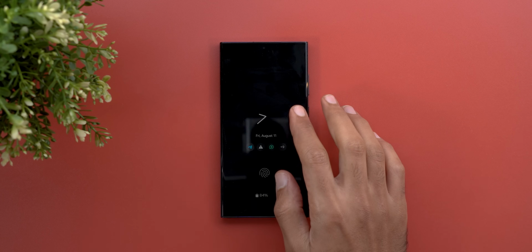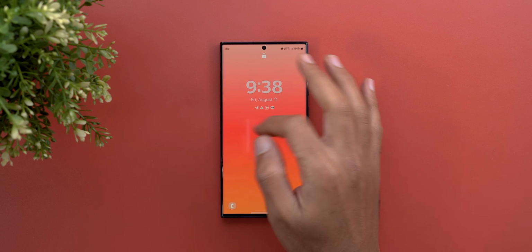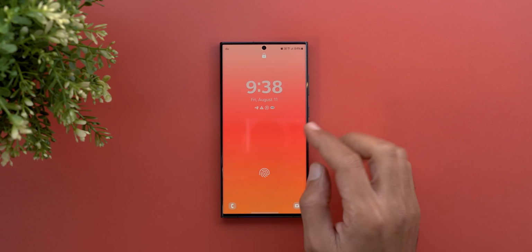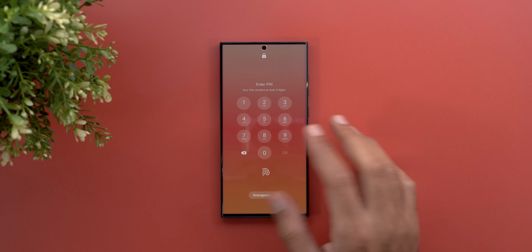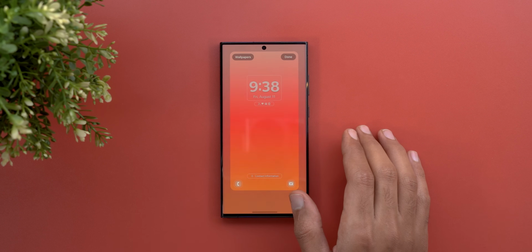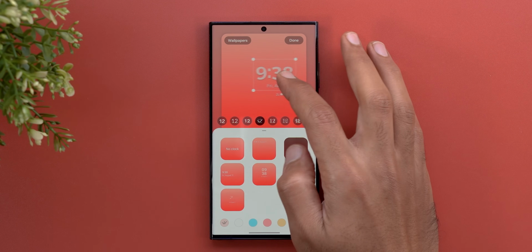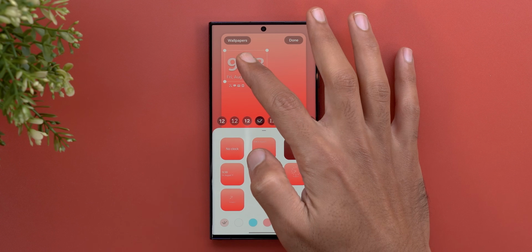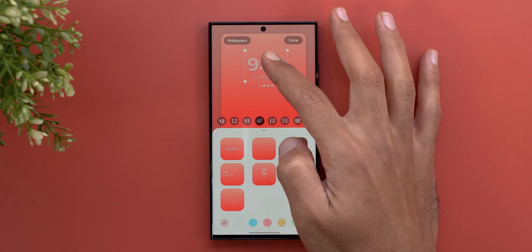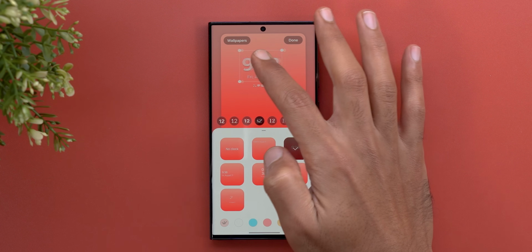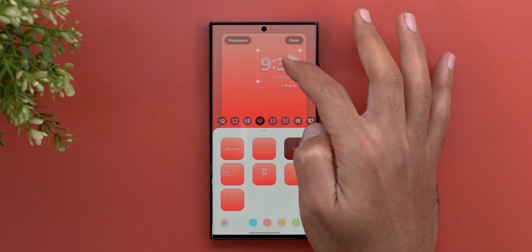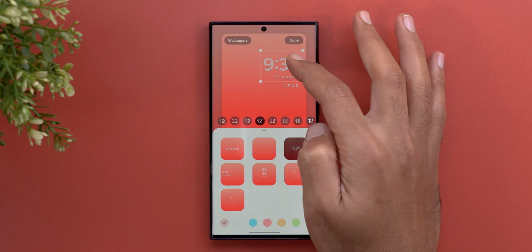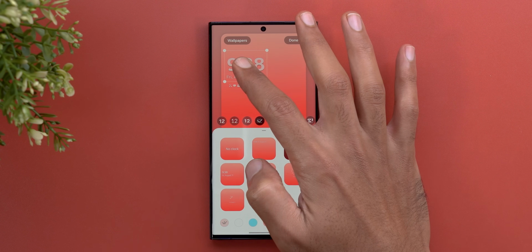Let's start with the lock screen, and the only change I'm going to show you here is the ability to reposition the clock anywhere you want. So I'm going to tap and hold to edit my lock screen, then unlock the device, then tap the clock, and here I have the ability to position it anywhere I want within the top half of the display. And you will also notice here that the icons under the clock will automatically align based on where the clock is located. They will be either on the right side, the center, or the left.